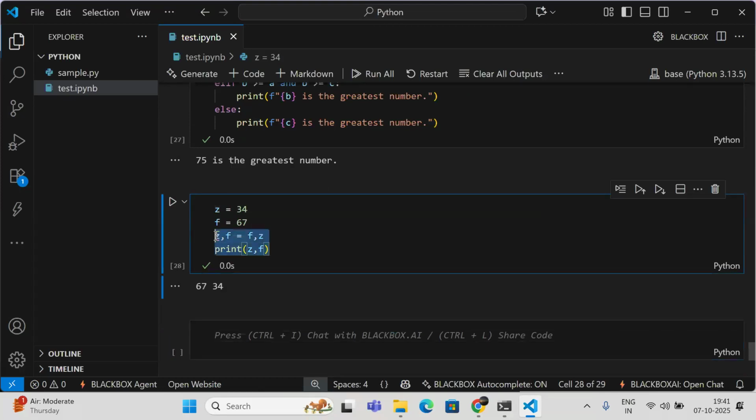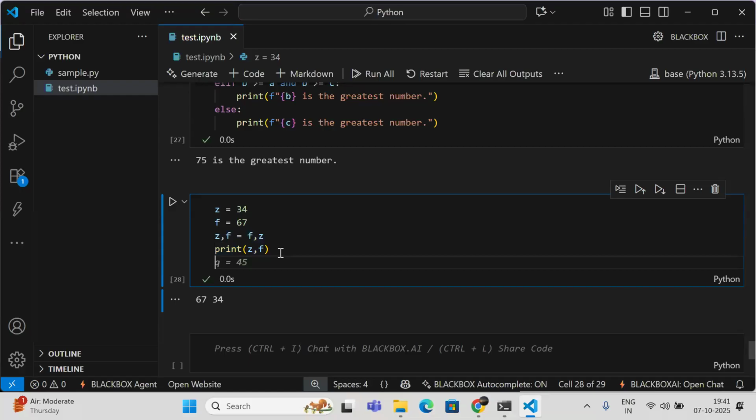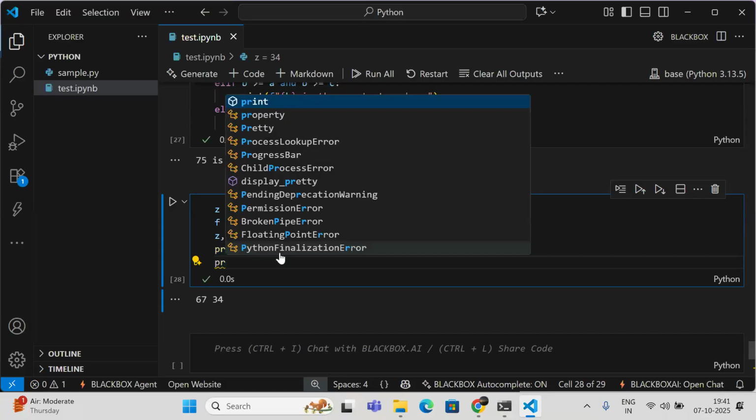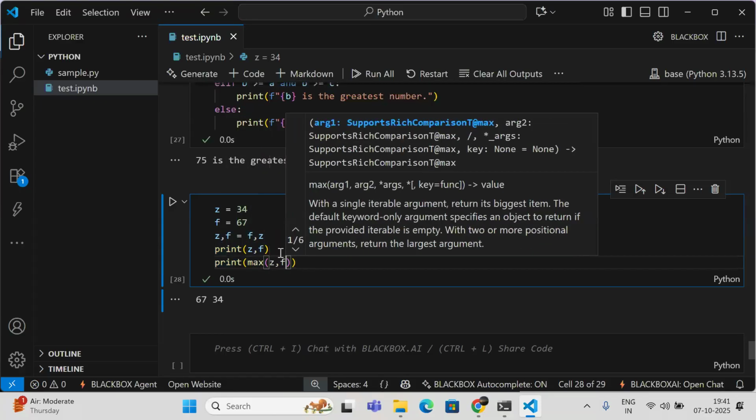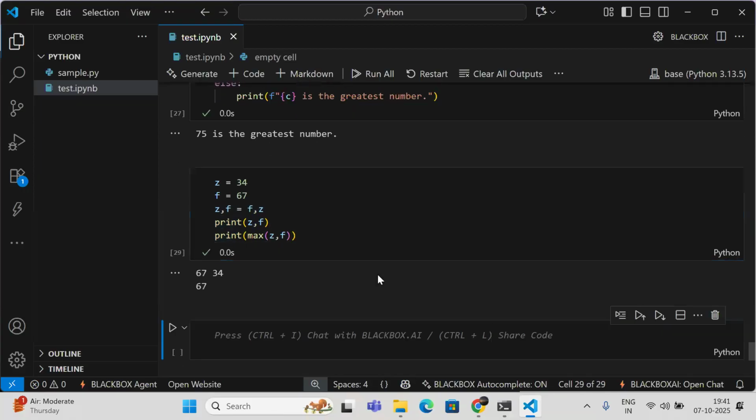Generally, if I want to find the max of three values, there is a method like max, and I can easily get it. What you have to know is how to build the logic of simple sample programs.